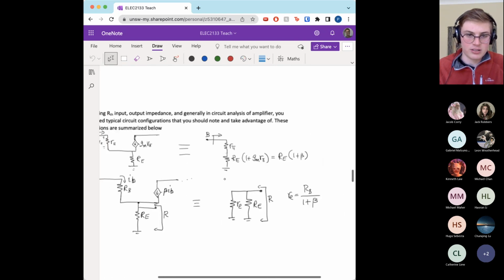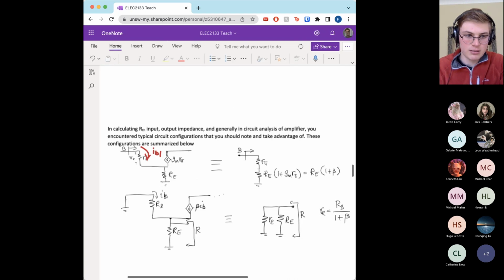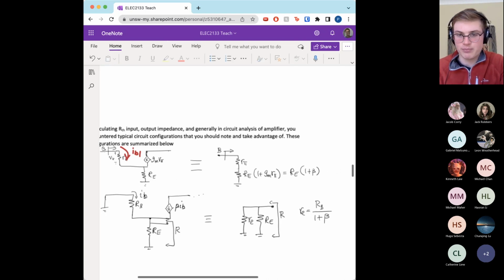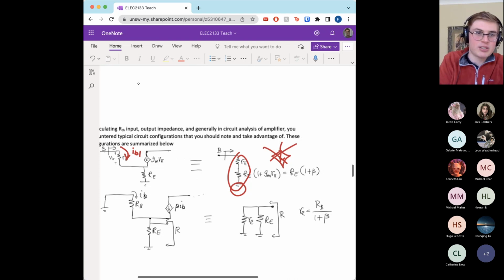So what we can do is actually have, here they've reflected it. Yes. This first one is what we're looking for, right? So we've got our IB1 flowing through here. Apply plus that. Exactly right, Kenneth. So here we put them in series. It goes straight to ground. The rest of this circuit we do not care about. Boom. So let's draw it exactly the same as this. R pi plus RE into 1 plus beta.